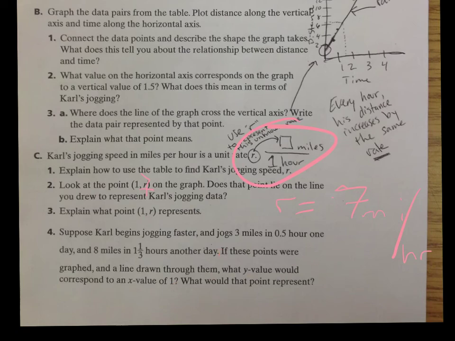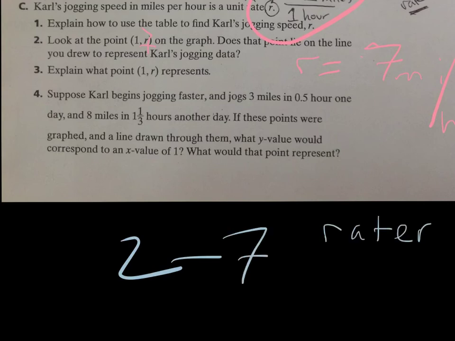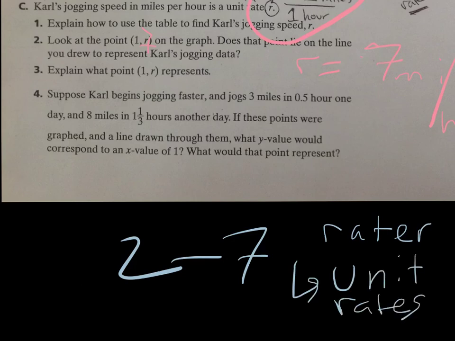On top of that, we just have one more set of problems that I want you to work on, and that's the back side of your page, numbers 2 through 7, which is just taking rates and turning them into unit rates. So how many miles per 1 gallon, how many dollars for 1 keychain, how many calories for 1 serving, just getting down to unit rates. Use this to help you out, otherwise we have plenty of work time to get this done today.